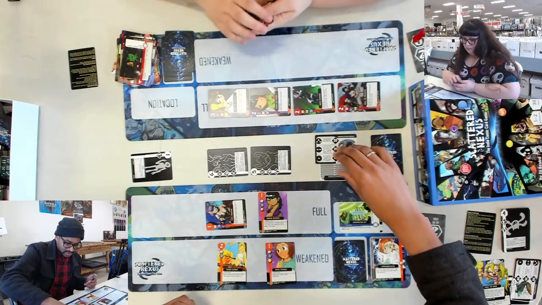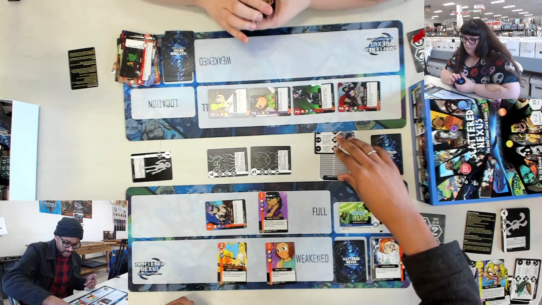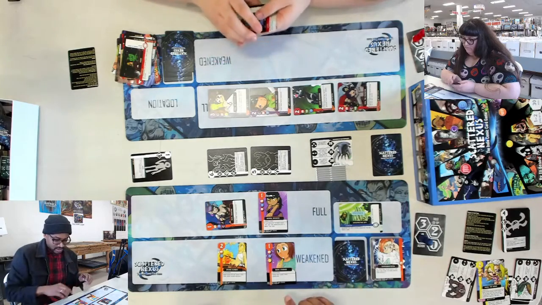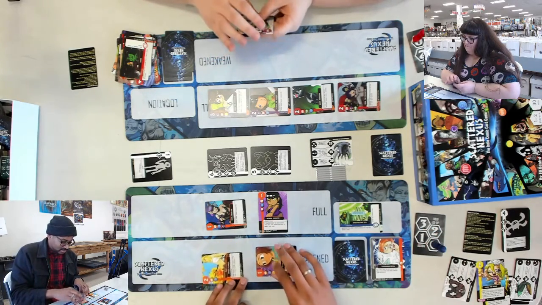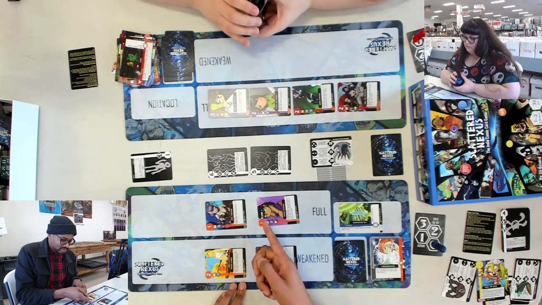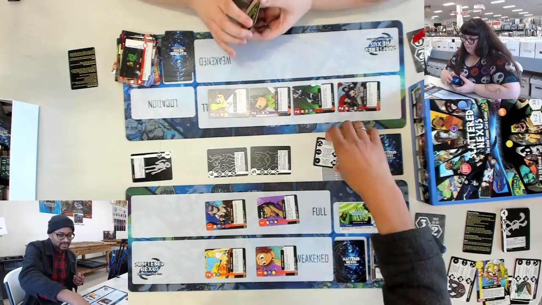4 damage. 21, so it'll go up to 25. So there's 5 left. Yep. And actually, I'll finish it right now. I'll attack with orange. This has plus 2 impact because I recycled this turn. So it's a 3, 4, 5, 6. That's enough. We did it.